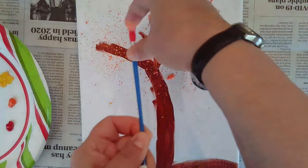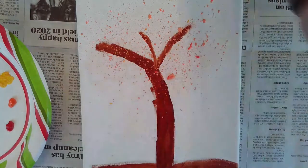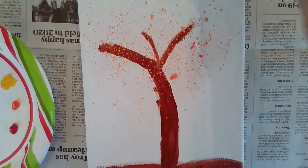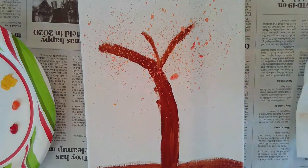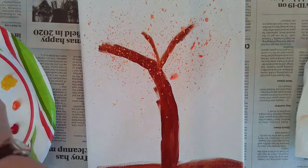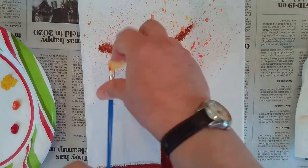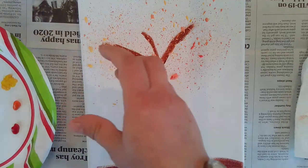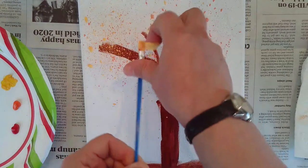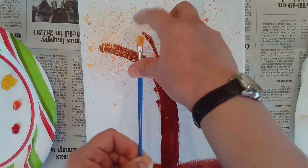You can see here I've got orange all over the place — some are bigger, some are small. When I think I've got enough, I'm going to wipe off my brush and now use a different color. I'm going to use some yellow and add a layer of yellow leaves. Now I know that trees don't have multicolored leaves on them for the most part — usually a tree turns one color — but this looks neat.